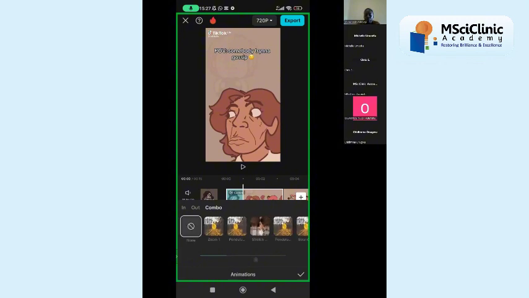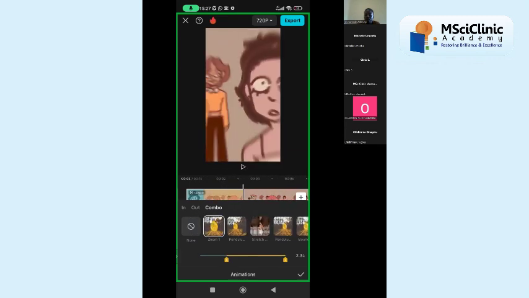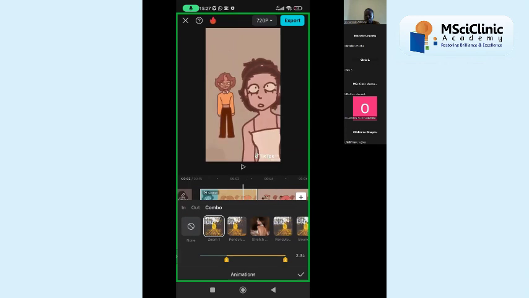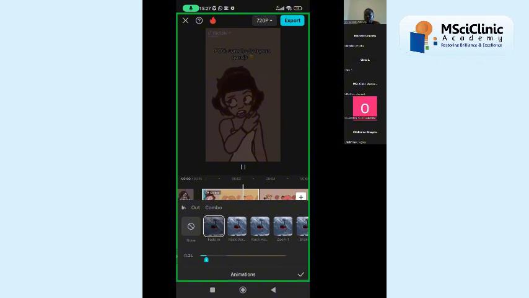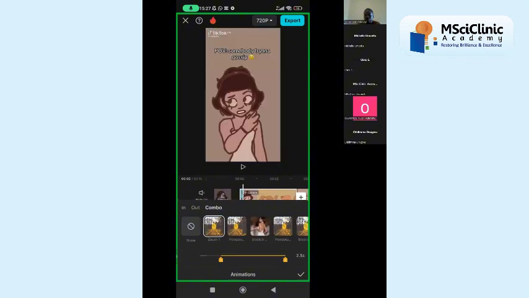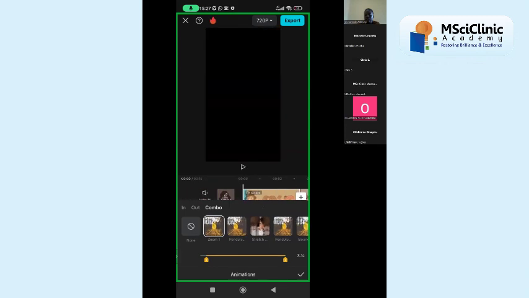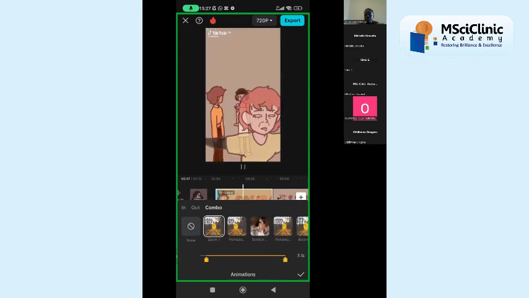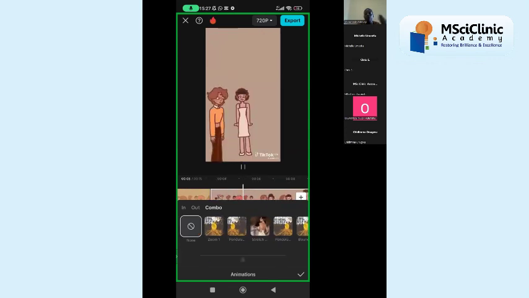So I can click on zoom and you see that the video continues to zoom until the clip ends. So if I adjust this out and adjust this in also, I can adjust how my video plays. So you see that the video continues to zoom in and zoom out.